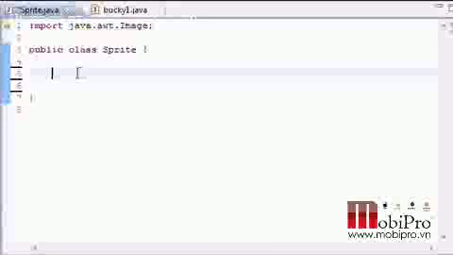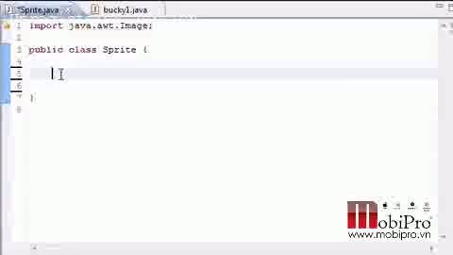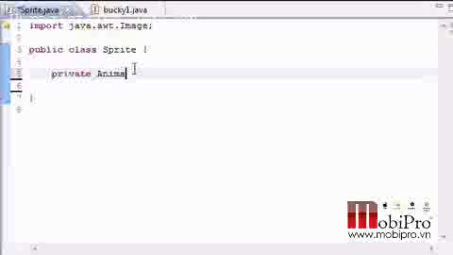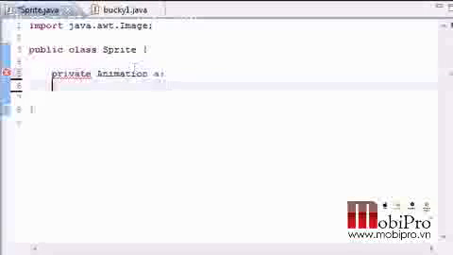I made a new class called Sprite, and this is going to be a lot easier than our animation class. We already pretty much got everything built. But first, in our Sprite class, we need a couple things. Instead of just a single image moving around our screen, what I am going to be building is the animation, the guy with his eyes blinking, and he's going to be not only blinking, but blinking and moving around the screen at the same time. So we're going to need to use that animation. So private Animation, and we'll just name it a.